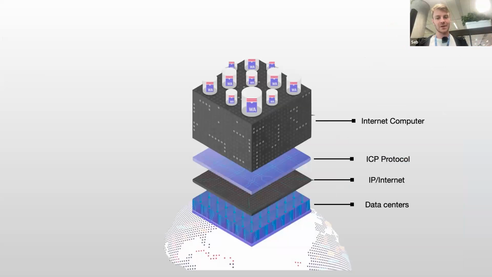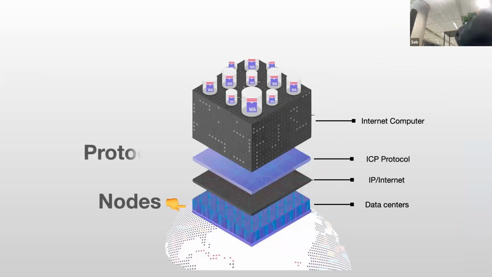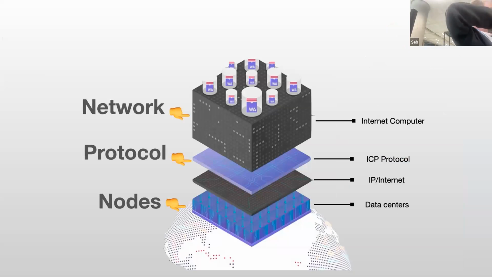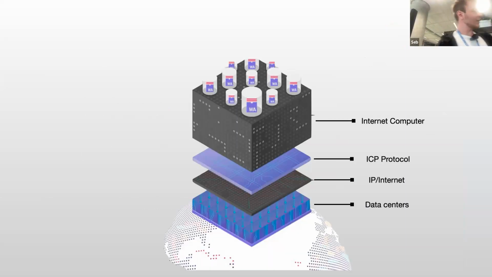So what does all of this do? Well, you have the nodes. The ones I've shown in the pictures, the data centers, you have scattered all around the world. You have nodes in America, Europe, of course, Asia, South Africa, South America. Those nodes are really the base of the network. Without them, there would be nothing. Then, of course, those nodes use internet, so they are connected over traditional internet, but they all run this ICP protocol. And so combining them, essentially, you create this network called Internet Computer, where you can run applications.